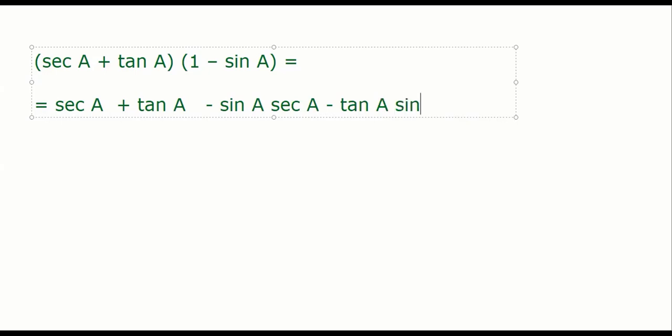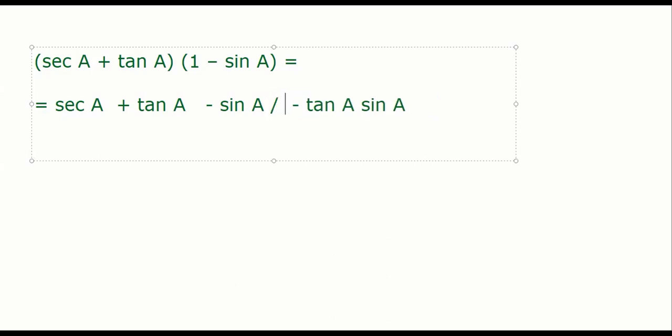So we simply multiplied, nothing achieved till now. What do you want to do now? Sec is equal to 1 upon cos A. So this will be written as 1 upon cos A, right? Yes, sir. So this is sin A by cos A. What is this now? Tan A. So this becomes tan A, and tan A cancels. Done. Half the question is done.